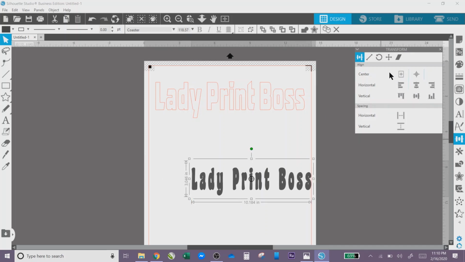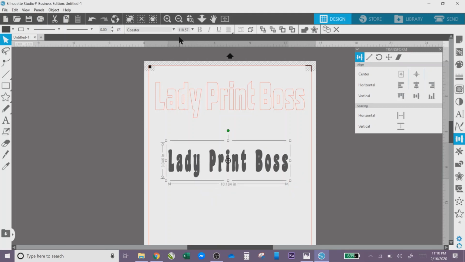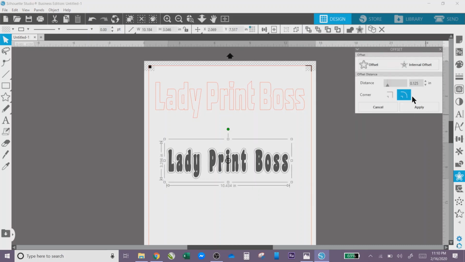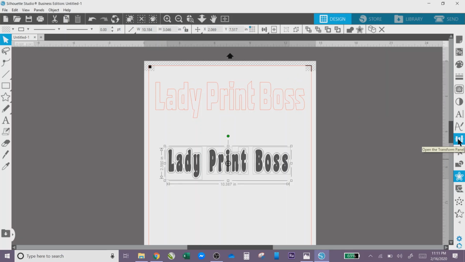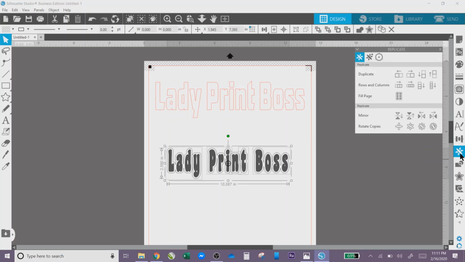Now, this stuff here, I rarely use it here, but what I do is I'm normally up top using stuff. So where I can bring it to the front, bring it to the back of different things that I'm doing and do what's called welding or doing offsets, and we'll go into that in just a minute. So like I said, a lot of things you have over here and you also have them up here. I'll come back to the welding because I want to go down in a line with this.